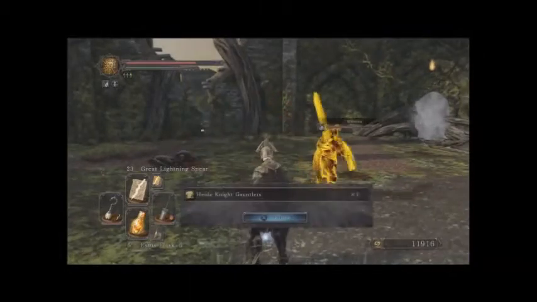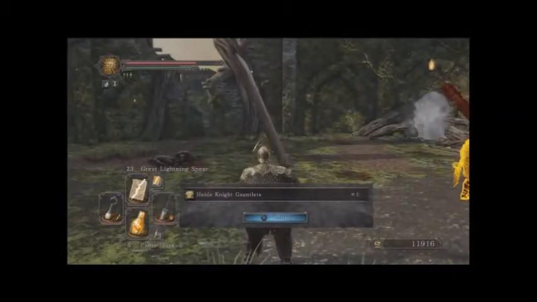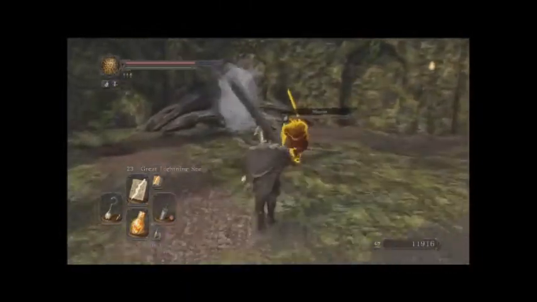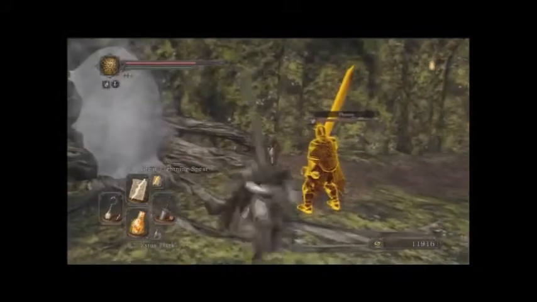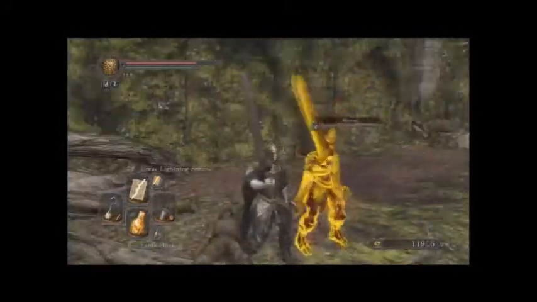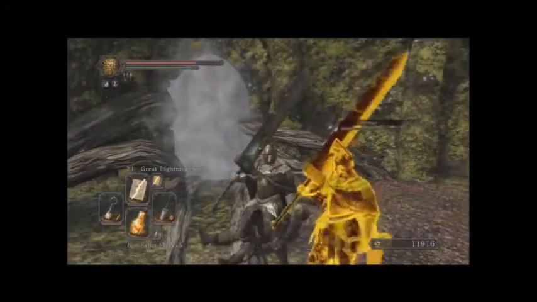Damn, that was 6,000 souls. Yep. Hide Knight's Gauntlets. Yeah, that's whatever you needed. Yeah, we'll take it. So do you have heal equipped, by the way? Yeah. So, would you show people what that actually does? That's good to know when you're in co-op, because I don't have it equipped right now.